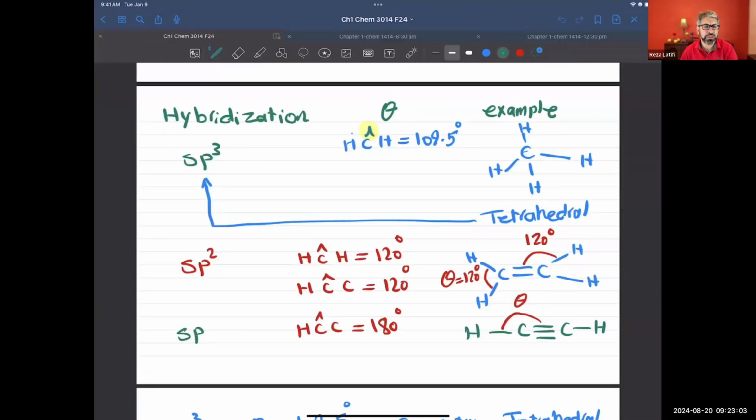Welcome back. So I'm going to continue the discussion about hybridization. Last lecture, we went through sp3, sp2, and sp hybridization. I said if it's sp3 hybridization, the expected geometry will be tetrahedral and the expected bond angle 109. But if we switch to sp2, the geometry we expect is trigonal planar. And the bond angle between the red atom, central atom, and another red atom is going to be 120, or yellow and red one plus the central atom, again 120. But if we switch to sp hybridization, the geometry will be completely linear, and the bond angle will be 180.